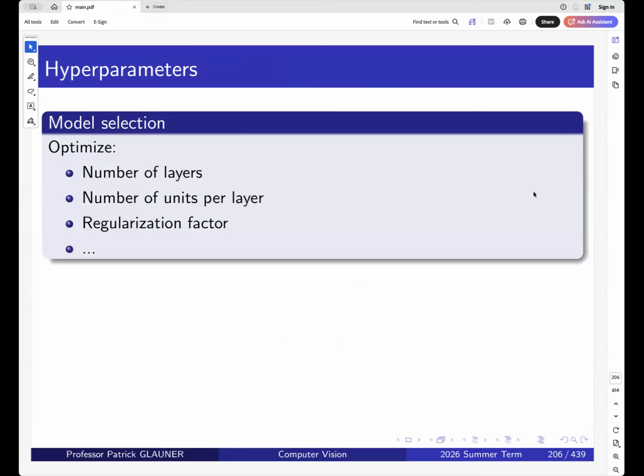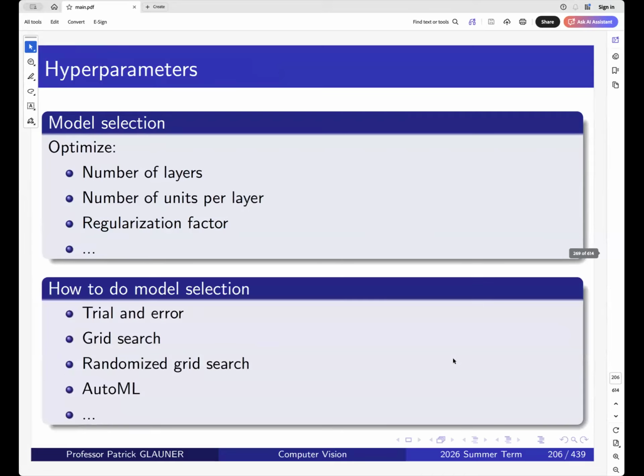We've talked about hyperparameters today, and hyperparameters are these global parameters in a model, like, for example, the activation, the learning rate, which was this alpha. But there are other hyperparameters, like the number of layers, the number of units per layer. There's something called a regularization factor as well. And regularization allows us to reduce overfitting in a model.